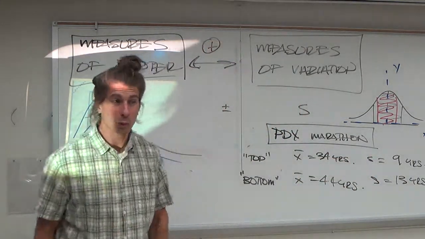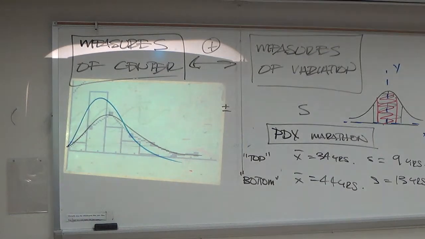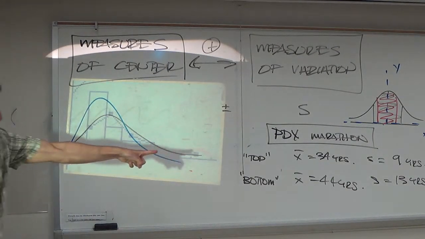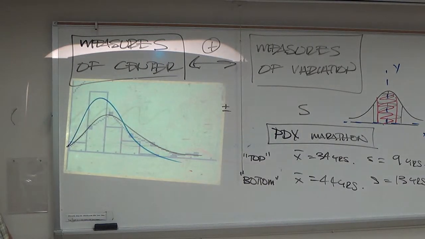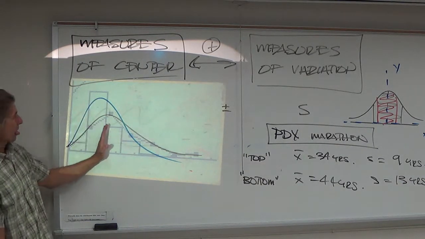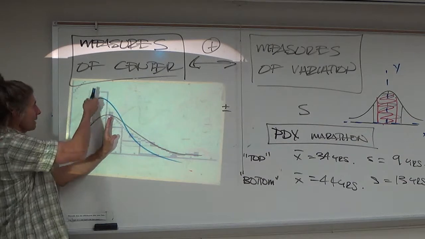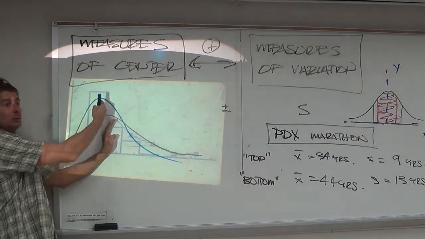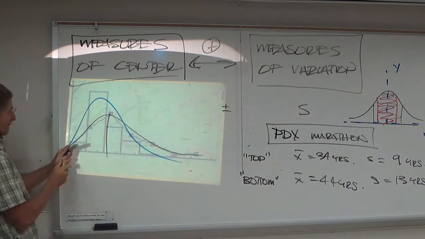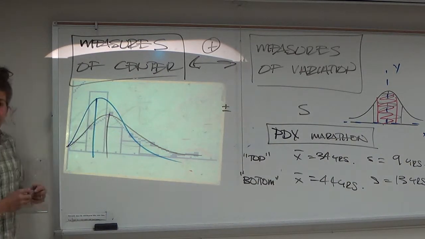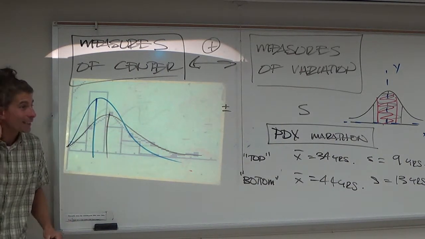Which one has the larger average? We can tell the bottom one is. Can you see how that plays in with the graph? It's to the right of this one. The average of the blue one is left of the average on the right. Mathematically and numerically, to the right means larger.